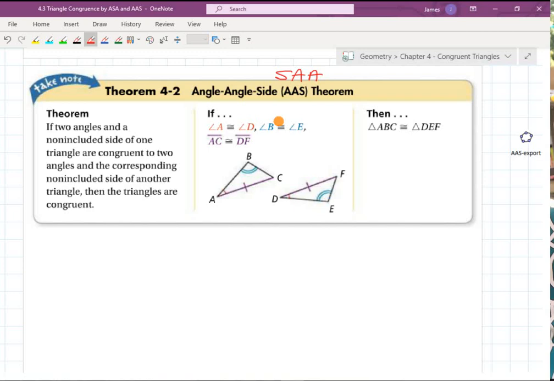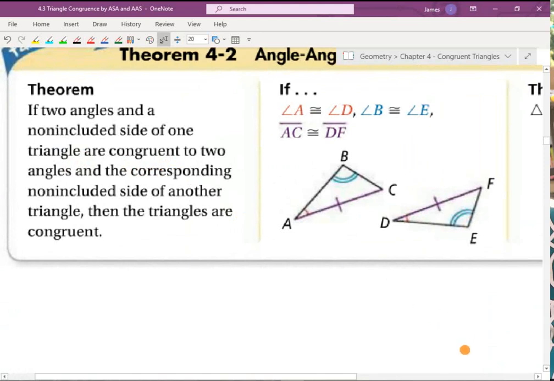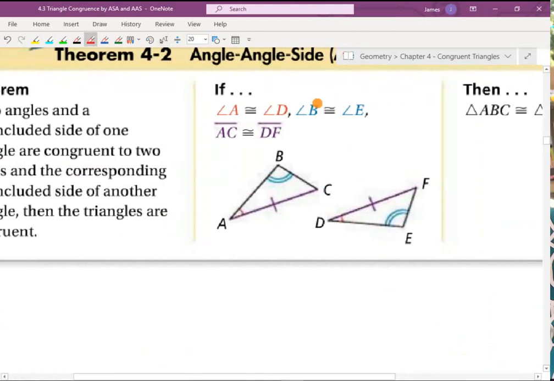How many degrees are there in a triangle? 180. So let's say in this picture here that angle A, give me a number for angle A. 72. So if angle A is 72, what's angle B? Give me an angle for B. Let's make it easier. Let's go 28. If I do that, how many degrees have I used so far? I've used 100 degrees. How much is left for angle C then? 80. How much is left for angle F? 80.